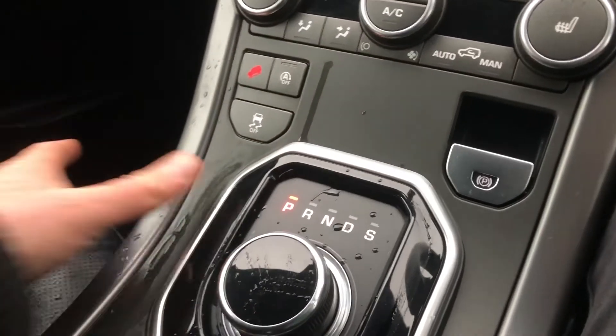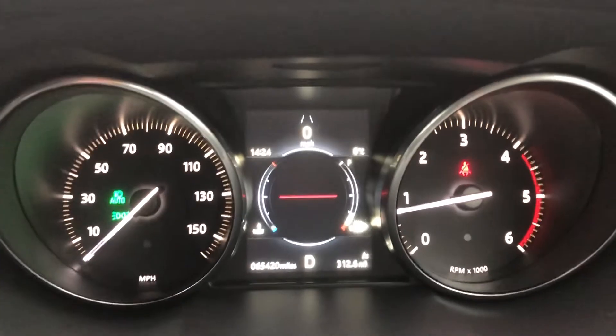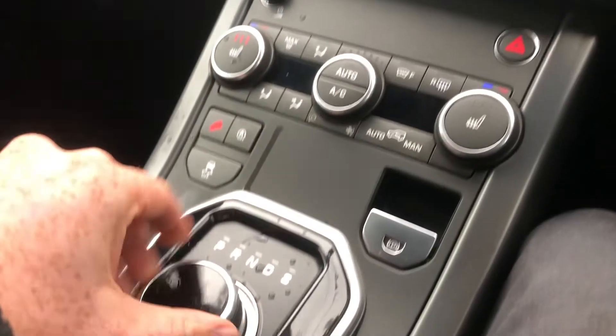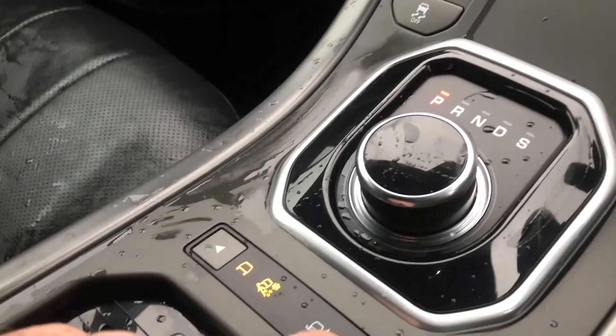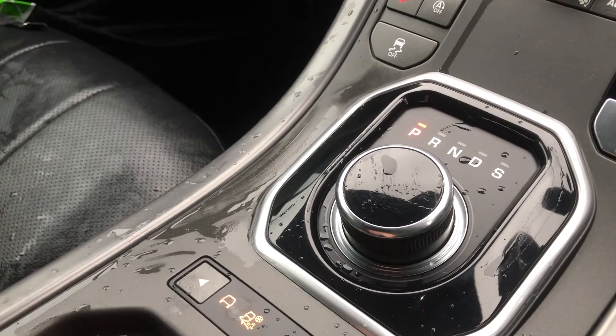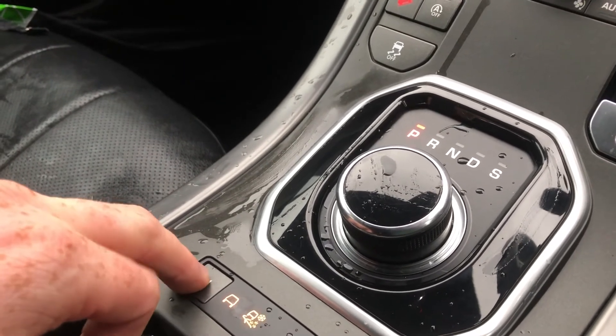Apologies about the wet hair - I am soaked! Push it across and you'll see you're in reverse - you'll know because you've got a front and rear parking aid. Neutral. Drive - you'll see it in the middle by your mileage of 65,420, it changes to D. And you can push it down and cross it to sport. Moving across, you've got your configurable driving mode with special programs: gravel, grass and snow, mud ruts, and sand as well.